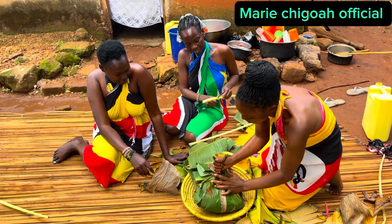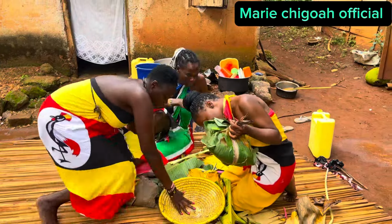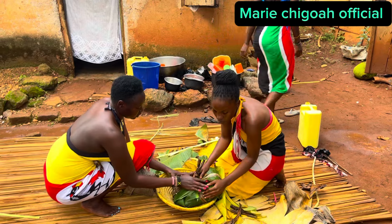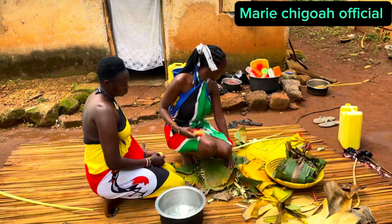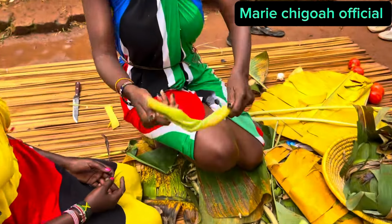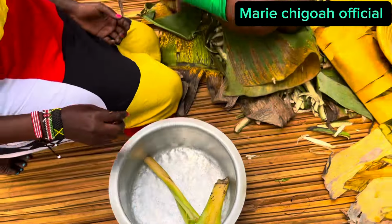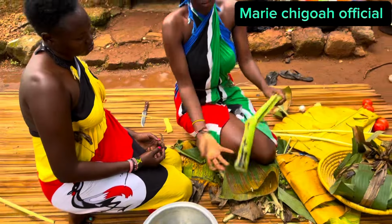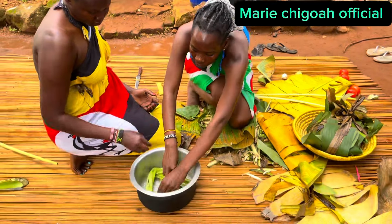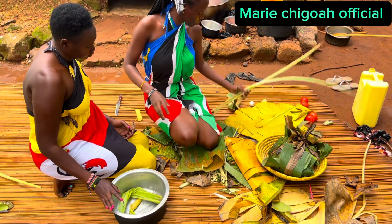So here, this is how it is. You can even hold it. So you hold it from where? From up here. So we need this. That's why we did not throw them. We are going to use them under the saucepan because we are steaming. They are for the water, to prevent the water from coming into only one steam. So we put them under the saucepan, so you don't throw them.